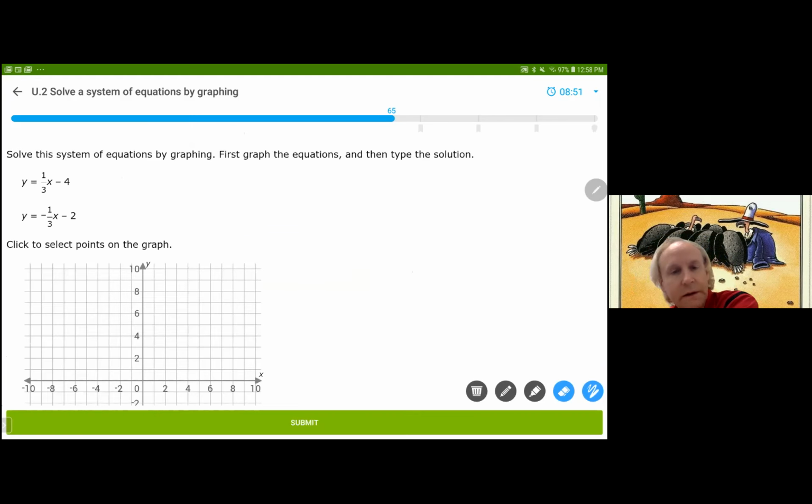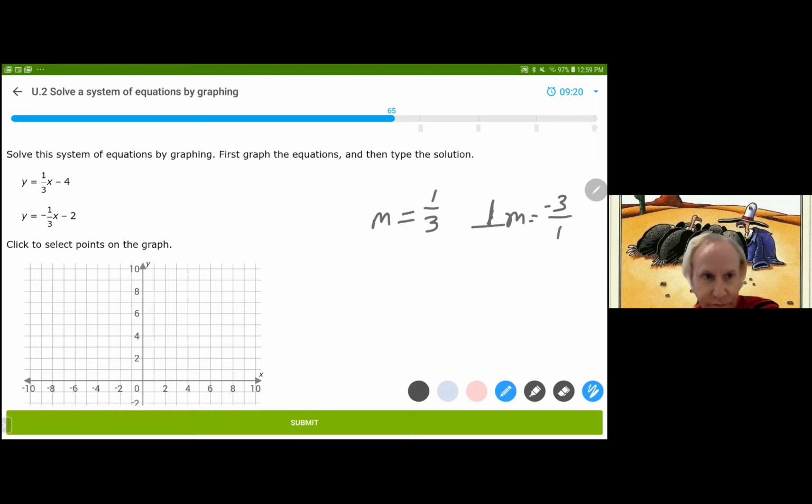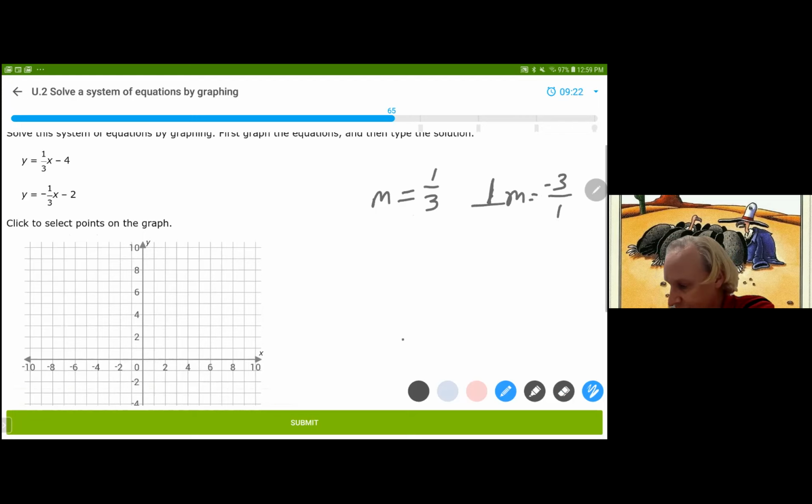Oh, they almost look parallel, don't they? Remember, these are not perpendicular. In order to be perpendicular, the slopes have to be opposite in sign, but they also have to be reciprocals. If I want two perpendicular lines, remember that if one of the slopes is 1/3, for example, the perpendicular slope, and this is how I write it, that's the symbol for perpendicular, is -3/1. I'm saying this just so it doesn't freak you out when you don't get perpendicular lines here.